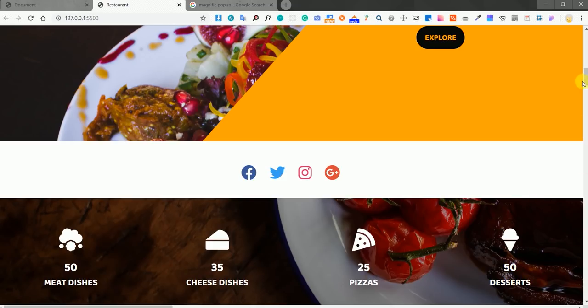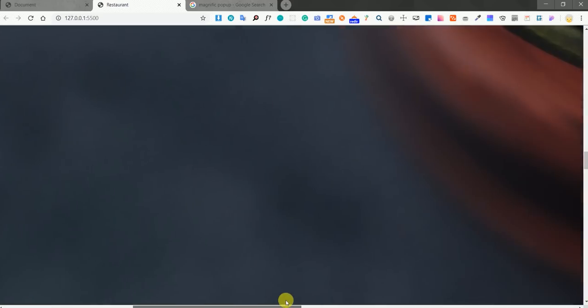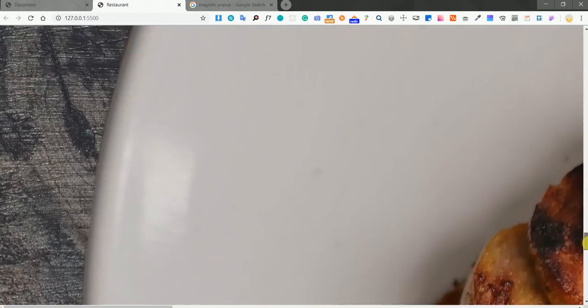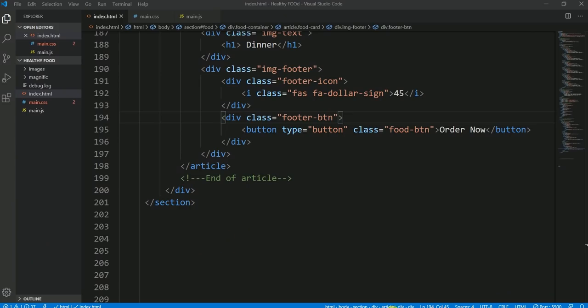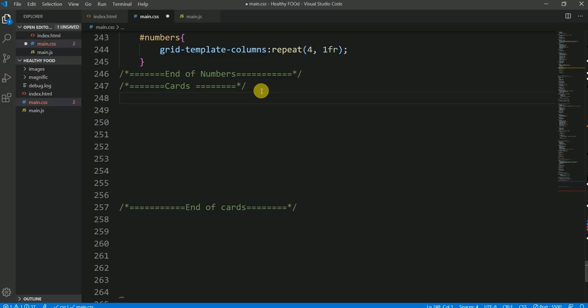And here we have a massive image. Oops. Yeah, very massive image. Not one, the 3 images that cover all the screen. So let's go to the CSS and style them. Here, first of all, let me write cards. I'm not going with the longest details. And here, end of cards. And now between these commented lines, I'm going to write the style code.